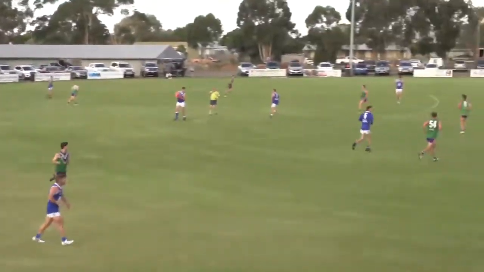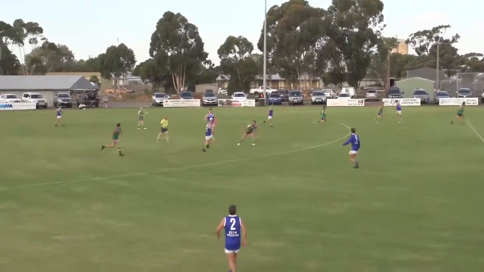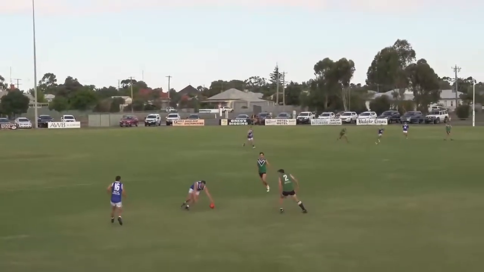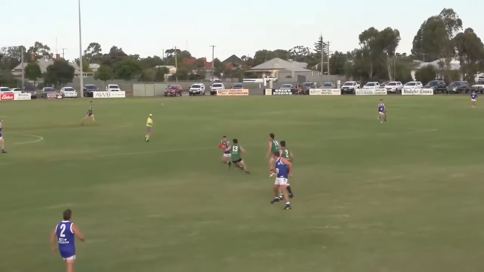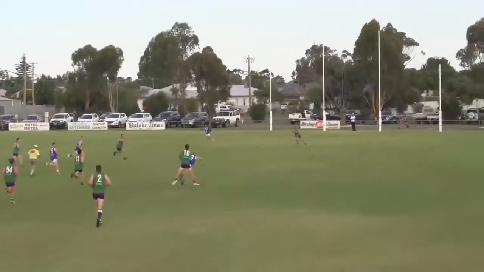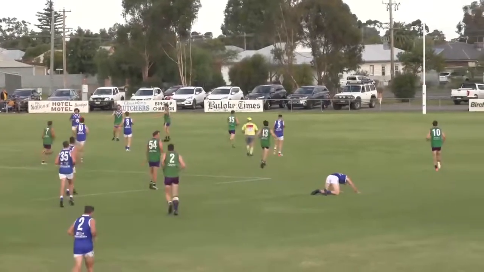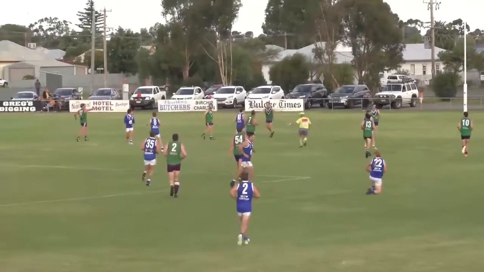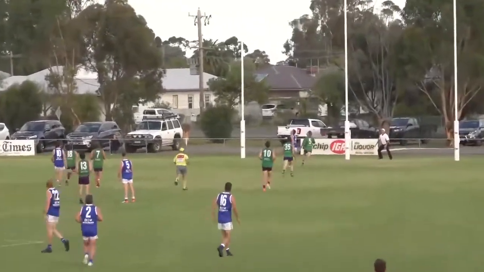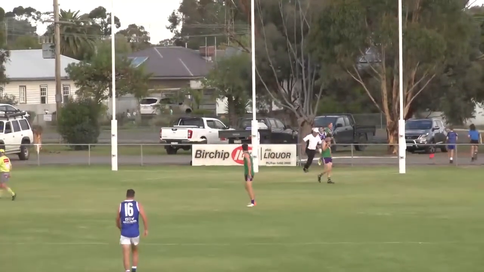Mark to Donald into fancy, he's quickly forward with a short pass. Still inside 50, he doesn't know where to go. Sees the player coming past, kicks it to him. Mark not taken though, and it's still in Donald's hands. Kicked and dropped after he got rid of it, so the umpire's paying a downfield free kick to number 8. Goes for the big kick into the goal square, and it's forced through for 1 point.